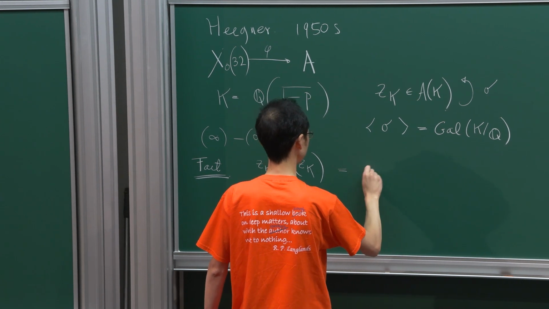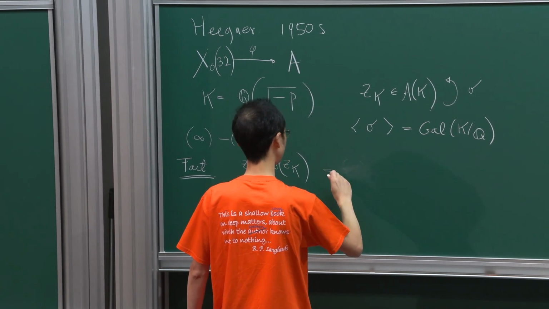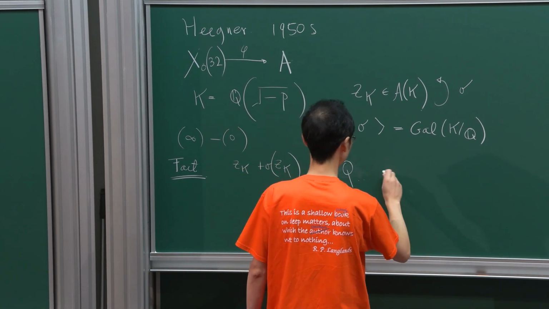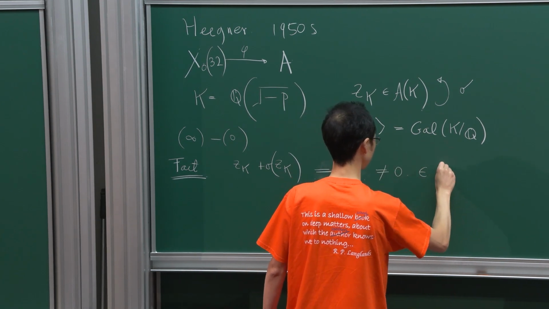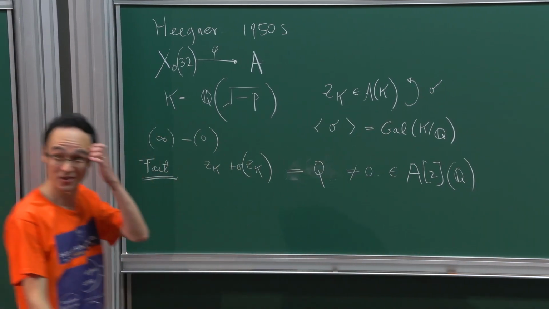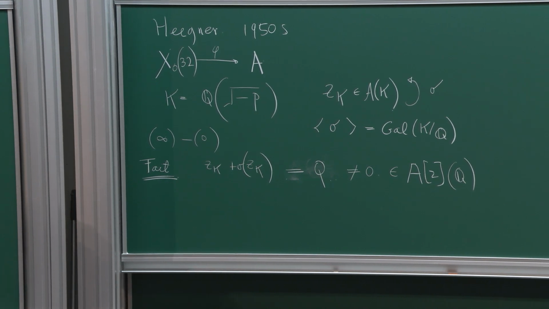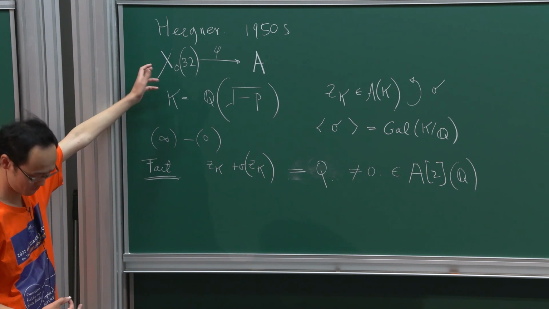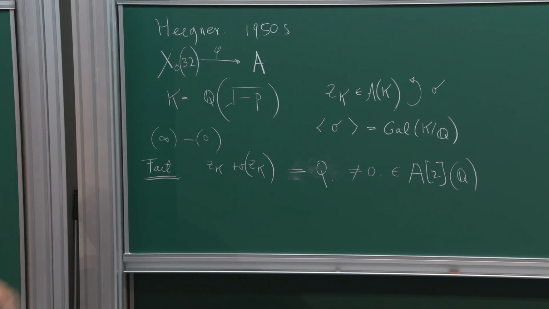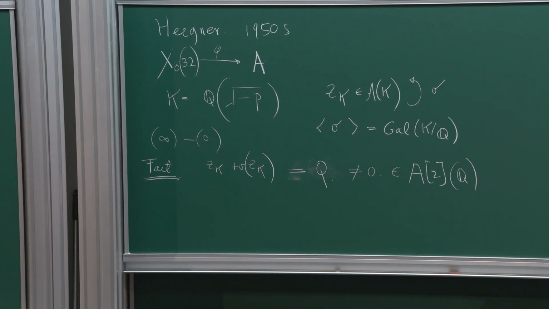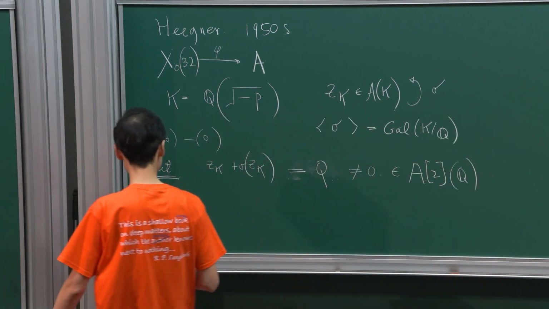Let's call this point Q. It's non-zero. It's an image of infinity minus zero. Anyway, it's actually torsion, but non-zero. It's Q, a non-zero two-torsion point of Q. This can be verified easily, actually. It's not hard to prove using the Atkin-Lehner involution and the Atkin-Lehner eigenvalue being plus one or minus one. I don't remember. Anyway, it's one of the two situations. The key is that even though it's a torsion, it's not zero. So I leave it as an exercise to check.